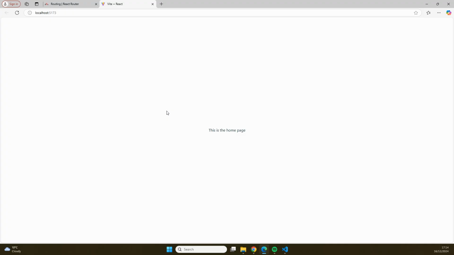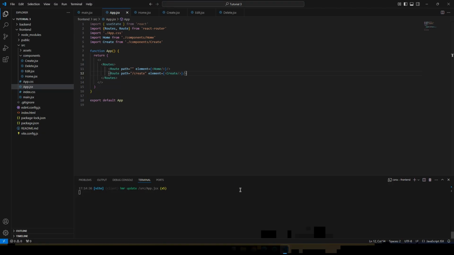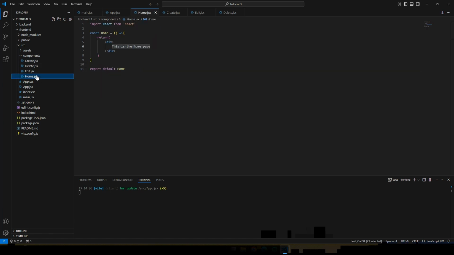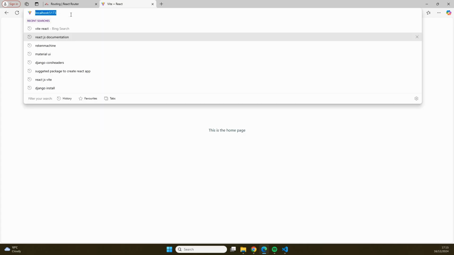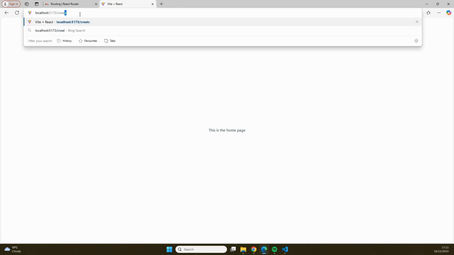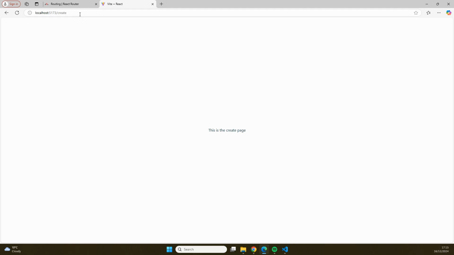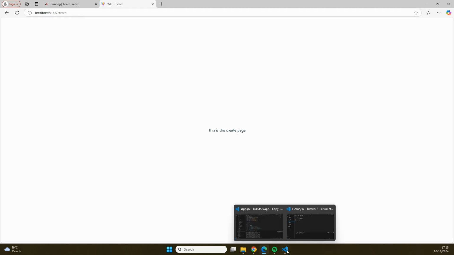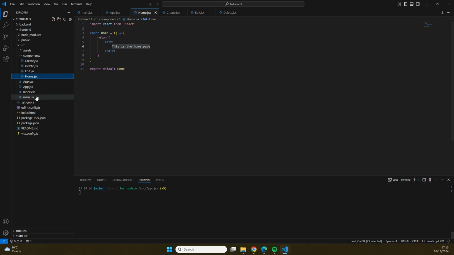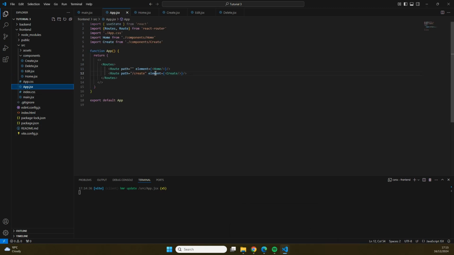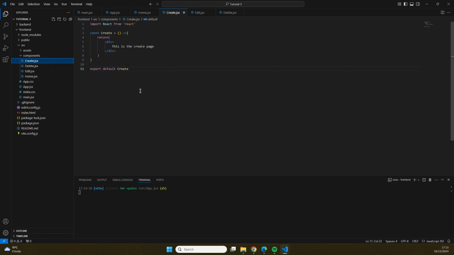So we are now in our front end, and you can indeed see if we are just on the base URL, so no extension after the link, that we will encounter the text of this is the homepage. And that is of course what's described in the home.jsx file. Now of course, if we would now go to /create, the component of home will no longer be shown, but it actually shows this is the create page, because we've defined in our app.jsx file that every time we arrive at the /create, we want to display the element of create, which is going to take it from here.